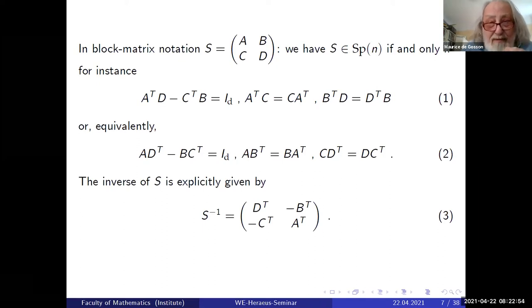This is quite remarkable, because the formula for the inverse is practically the one for the inverse of a 2 times 2 matrix with determinant 1. So it is, in a sense, a watermark here. Symplectic geometry, or symplectic matrices, mimic the behavior of 2 times 2 matrices. This is very important because it leads, in a sense, to the notion of symplectic capacity we'll discuss.